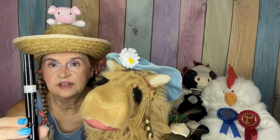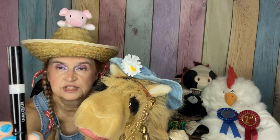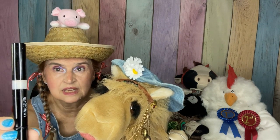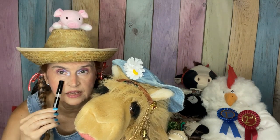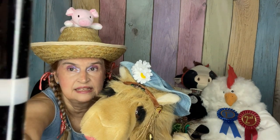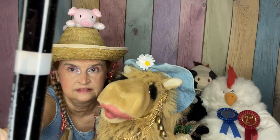And then we have the worst product in the concealer department. This is a Laura Geller Filter First, and this one was a fail. I only used it maybe 5 times, and we're just talking my under eye area. We're not talking the whole face. I used it maybe 5 times, and as you can see, it's showing that it is empty. Gee, for a full-size product, that did not give you very much.